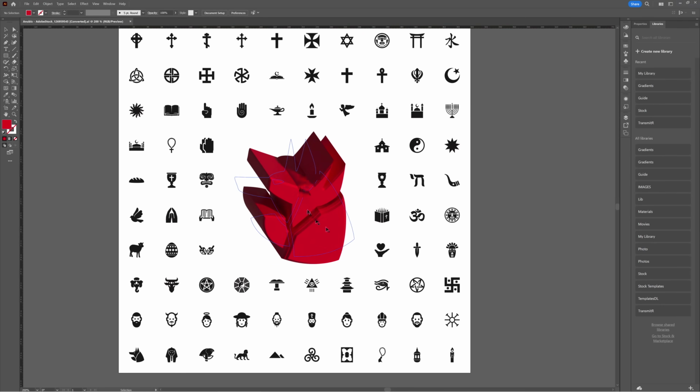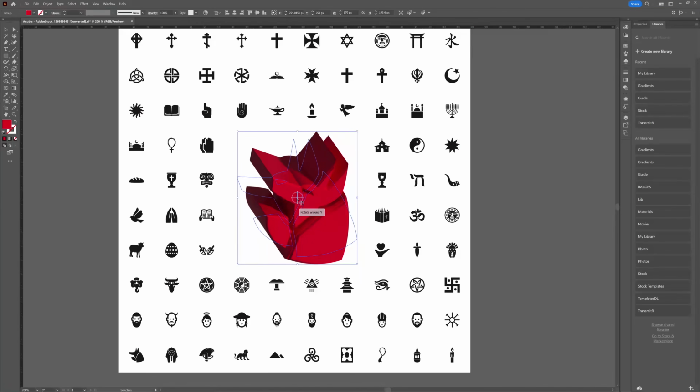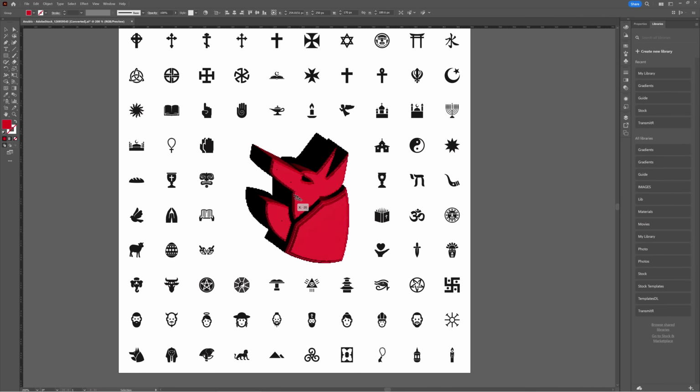Whilst the 3D features are deprecated inside of Photoshop, inside of Illustrator they are actually being expanded. And as you can see here, we've got this 3D object in this particular design. Now, this originally started off as a simple object like any of the other ones that you see here, but using the features inside of Illustrator, I think 2022, this is now 2023, I actually made it into this 3D object. We've got options to continue editing this. We can move this around. We can, I think, rotate it in 3D space. And here it is using the graphics card to good effect to ensure that I'm getting a smooth rendering.